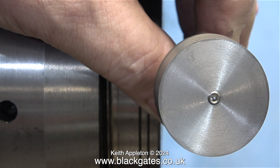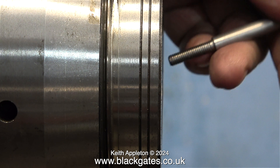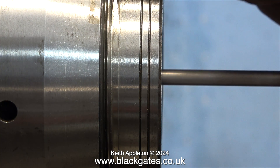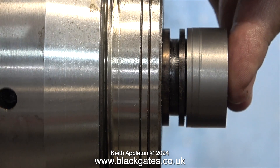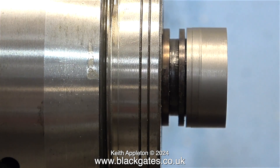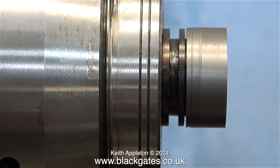Here's a close-up of it screwed in place, and as you can see it just protrudes ever so slightly — this was the plan. I fitted the original piston washer and all I have to do now is insert the piston rod. Once it's pushed all the way into the collet chuck, I can then tighten it. It's very important to really tighten it so it can't slip. The good thing about the design of these multi-size collets is they have six jaws and you can hold round and hexagon bar stock. It really is a great tool.